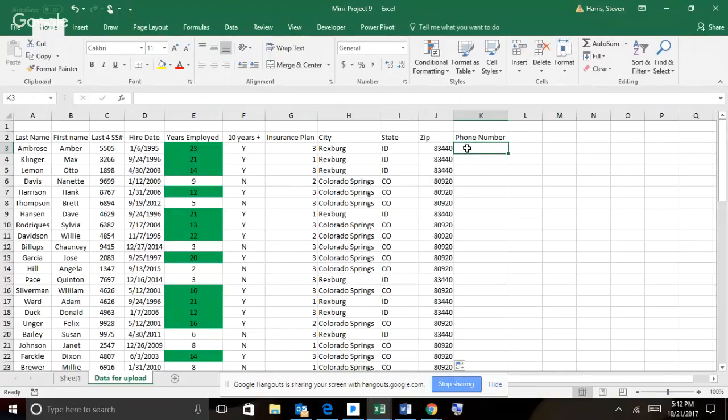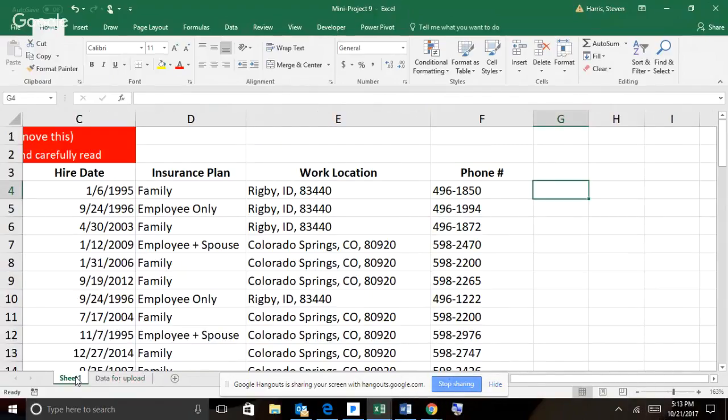All right. One of the things that I had done at first was I had hard coded it into the formula, and Caleb pointed out to me that it was hard coded because I just hard coded 208 into the format. You don't want to do that. So make on your sheet, on Sheet 1, Rexburg area code, the 208, and then Colorado Springs 719. Because with so many phone numbers changing, area codes change. So they need to be able to go in and change this. Okay. So just make that over there.